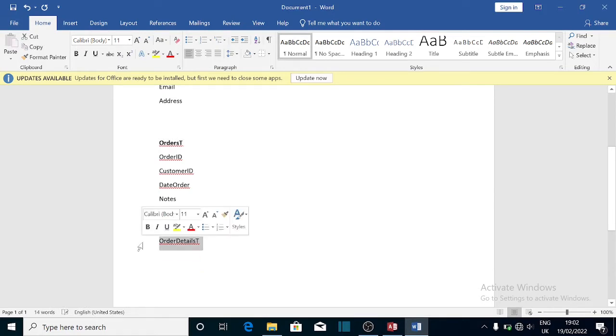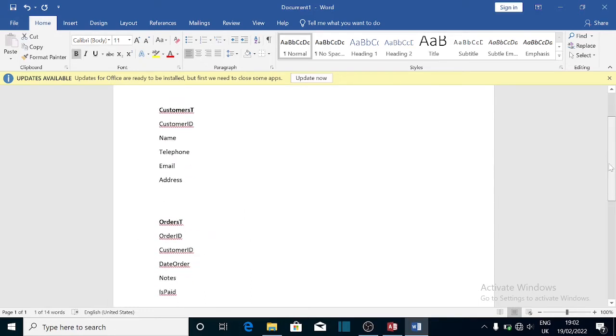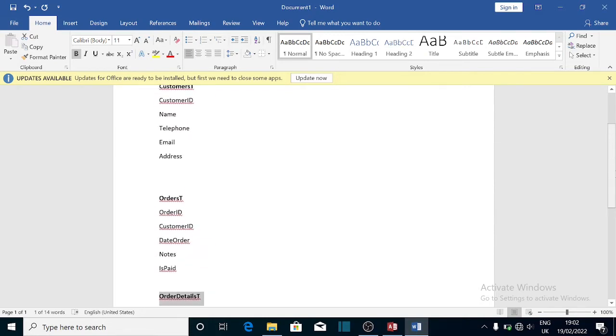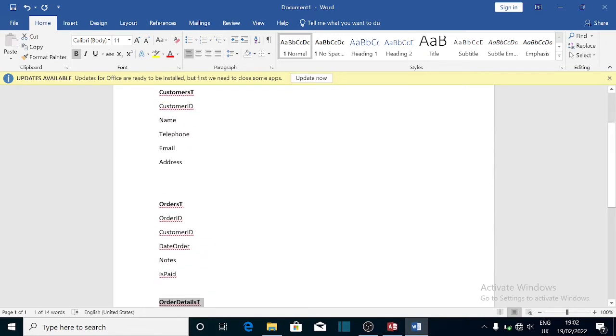Now this is where most of the information will be captured. So we are going to have what we call a relational database. We are going to relate customers to these orders. So in order for these two tables to connect, you need to have this customer ID column as a primary key.